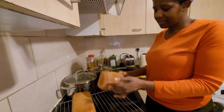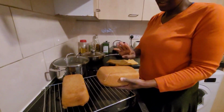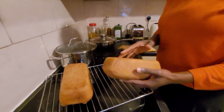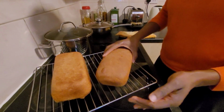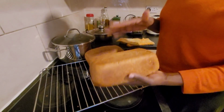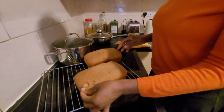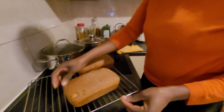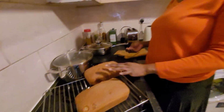So yeah, wow, it's very light. So you tap it and you can hear that, I cannot explain it, hollow sound. You know that it's properly baked. There we go. Sound hollow. Sometimes there's little bubbles that come up when it's rising the second time.